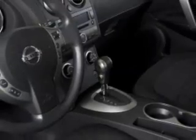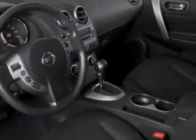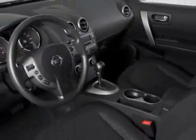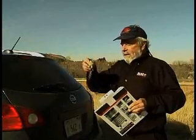Like I said, this is the SL model. It's got a lot of whistles and bells, priced out at about $25,000 to start, including the all-wheel drive system. My only complaint, and it is a common one, is that it comes with the key fob. And the key fob is nice if you happen to have a big set of keys that you can throw around someplace. But keep in mind, there's really no way to manually use the key, unless you dissect this thing, take it apart, and want to try to put the key in to manually use it back and forth and what have you.